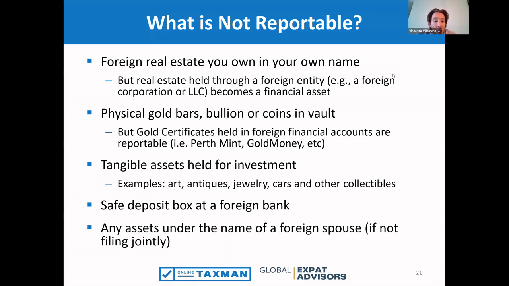And then finally, if there are any assets that are in the name of a foreign spouse, that's not reportable. So of course, if you trust your spouse, this is a great way to not have to report certain investments or income or whatnot, because again, it's not in the name of a U.S. tax person, right? Of course, that means that you're not going to file jointly, and your spouse is not going to be part of your tax return. But again, I think that's a great way to tax plan by using your foreign spouse if you trust them.